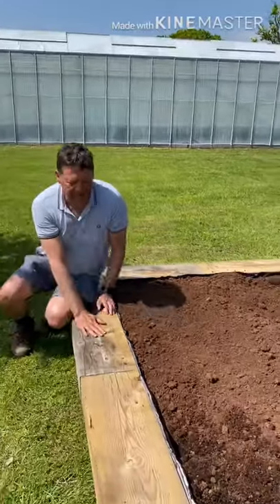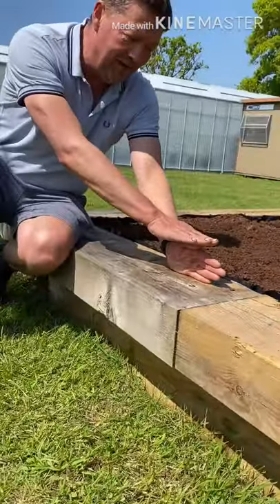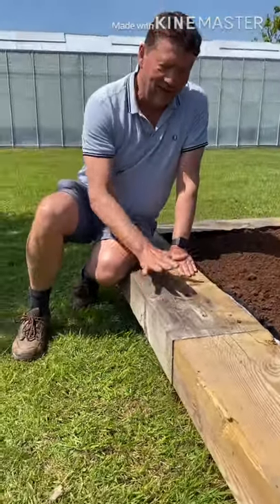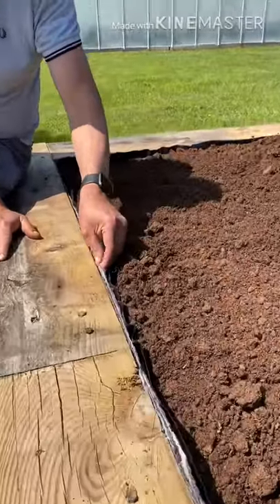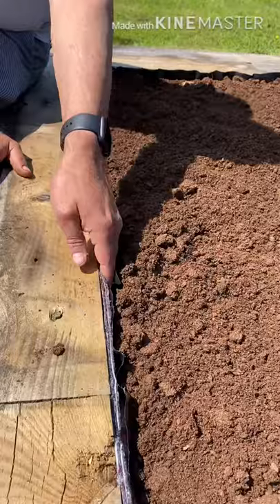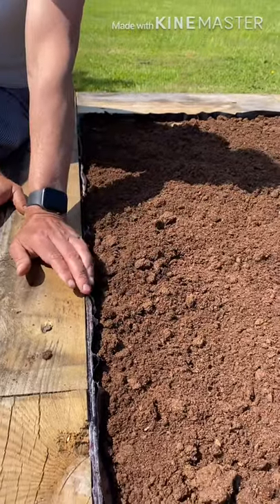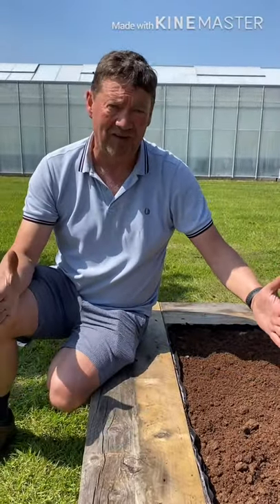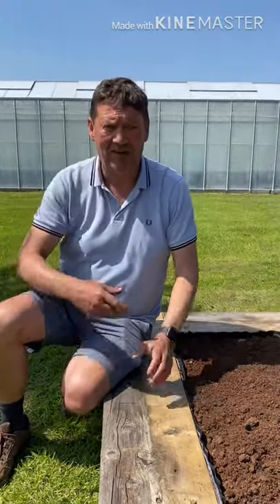Here is the construction — it's made of sleepers. We've got one on edge underneath, another one on top on its side. These are screwed down to connect to each other, and this gives you somewhere you can actually sit on the edge of the bog garden. It's lined with felt capillary matting to stop any stones or sharp objects piercing the plastic liner. I've used thick PVC black liner, though a butyl pond liner would have been better. You don't need an elaborate construction like this — you can use a Belfast sink or a galvanized tin bath, as long as it's lined with a plastic liner.